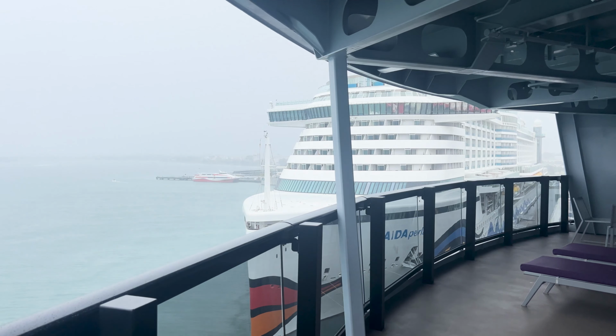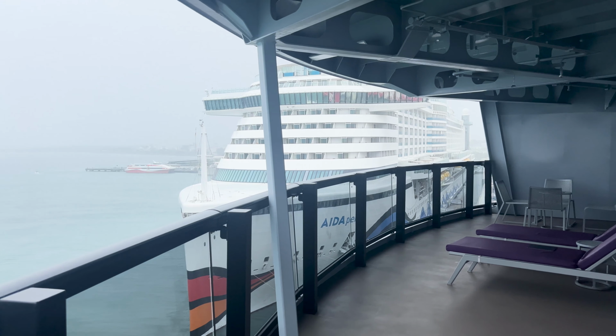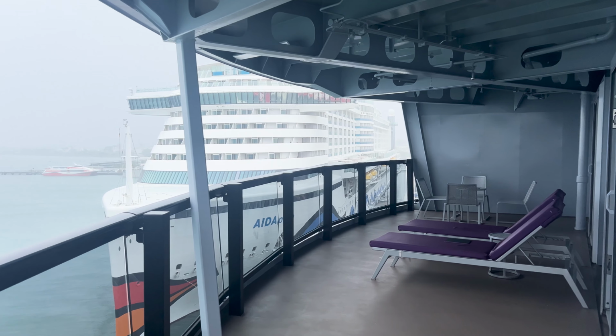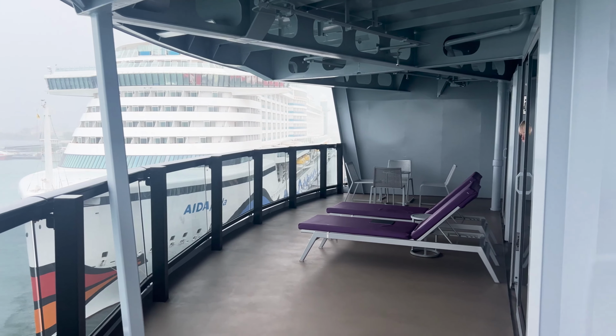My parents stayed in a cheeky corner suite with even bigger terrace. And this was directly above us on deck 11. Their cabin looked identical to ours. I didn't notice any difference. But their balcony was a bit larger. I would say the length was the same, but it was about 2 feet wider. So with the cheeky corner suite with even bigger terrace, you get a higher deck and a bit more balcony space. And that's the only difference.